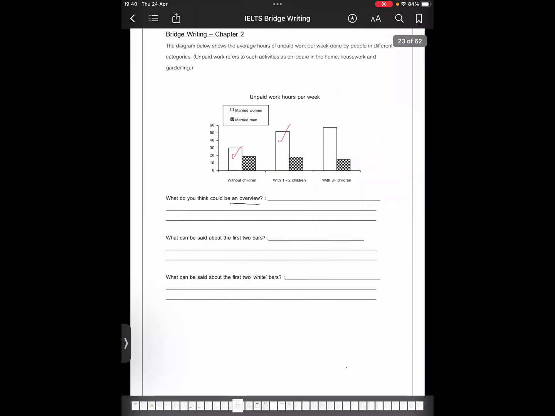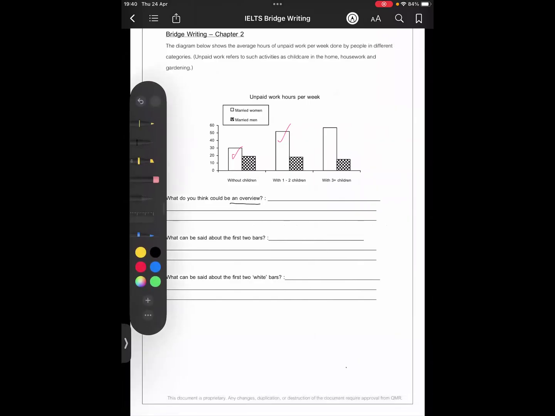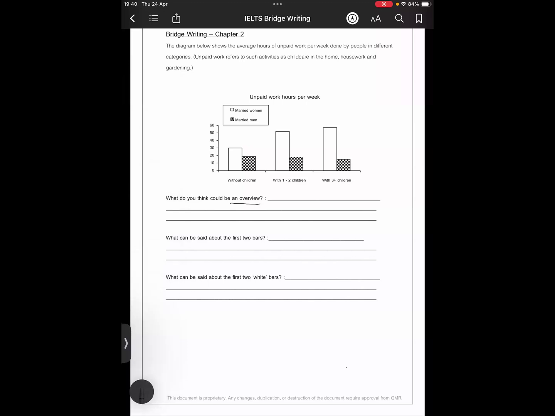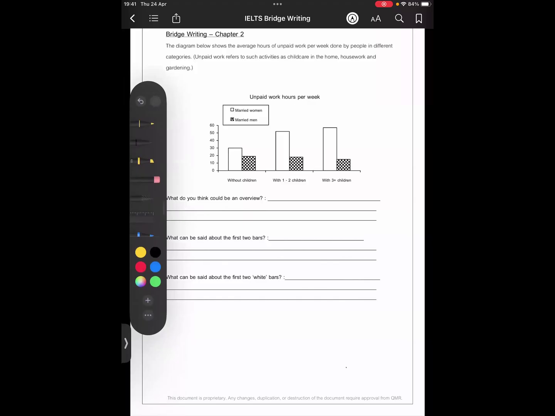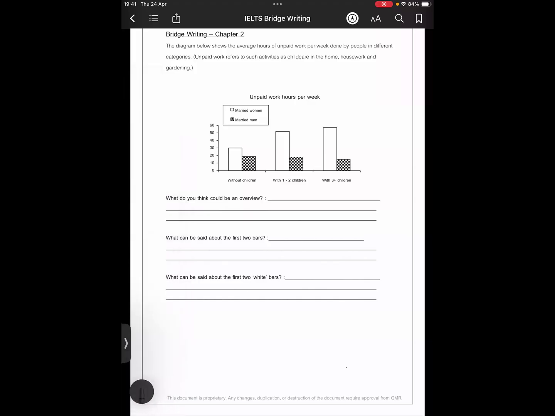Now, moving on to the next exercise. So what we have here is a bar chart that compares the number of hours that two different types of people spend on housework. Okay, so I want you to take some time to answer these three questions. But first I encourage you to interpret any of this bar. Try to write a sentence to describe maybe the first bar, the white one. If you can explain what happened here, then it will be easier for you to make comparisons.